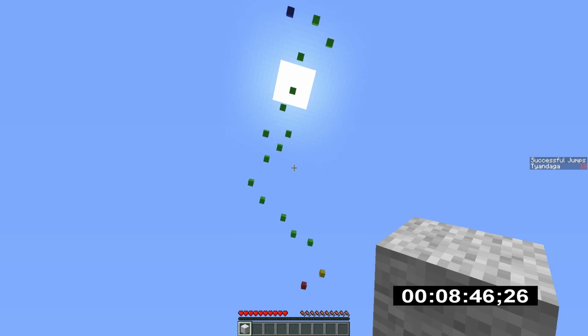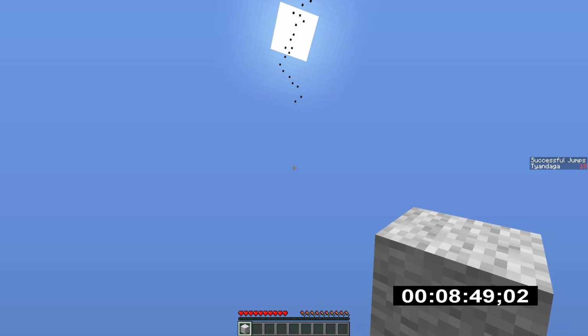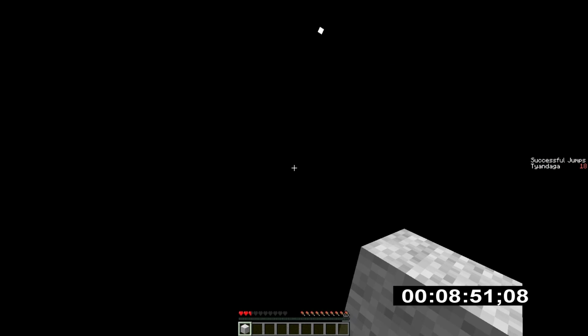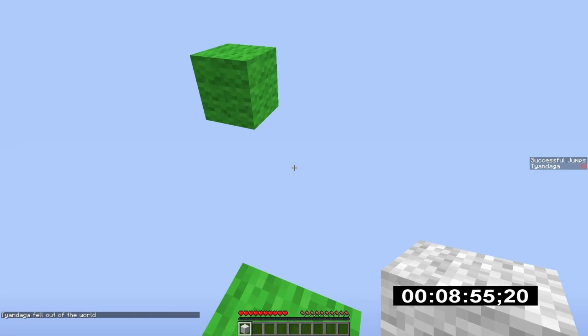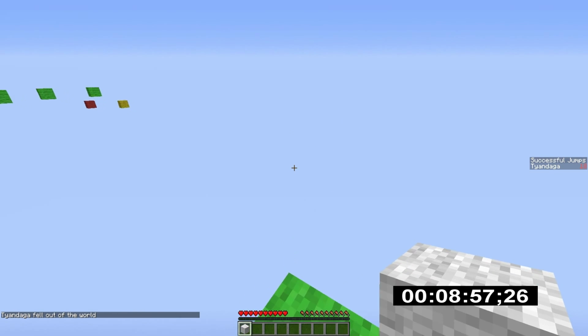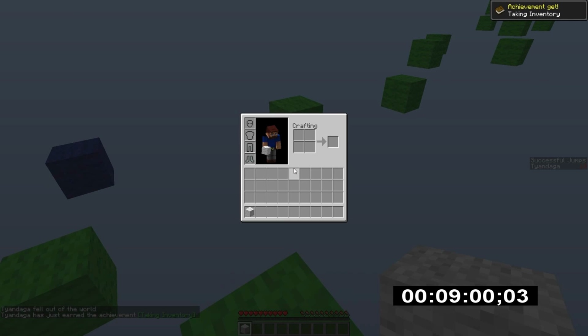No! No! I'm so close. I'm so close and so far. There really should be like a hanging animation that I could do. Screaming for dear life for someone to pull me up. Oh well, I mean, what can you do though? Ooh, no, no, no, don't press inventory.